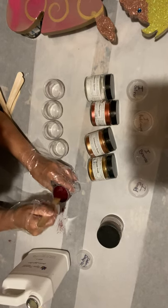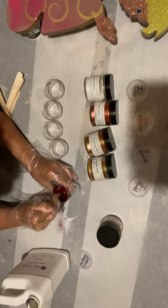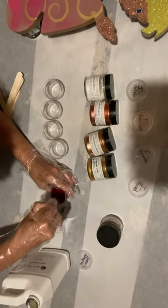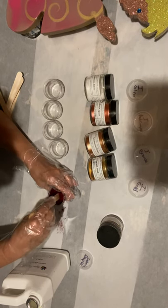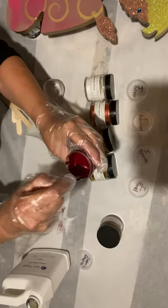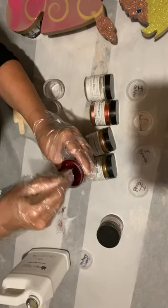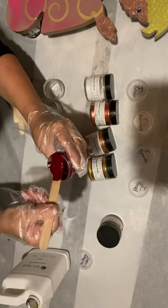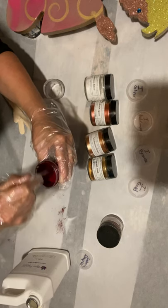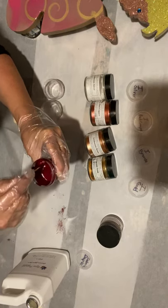Now what I'm going to do is add more powder, not resin, because I like my paste to be a little thicker than this, but I want to make sure that I break it all up first. Pull it against the sides, smush it against the sides, and that'll break up the little clumps. Just smush. Can you see that? I'm just smushing it against the sides to break up the clumps, and then I'll do a swipe along the sides and go back at it again. I can still see some little tiny clumps, nothing like it was, but use your sides because that is perfect for breaking up. We're getting there, guys.